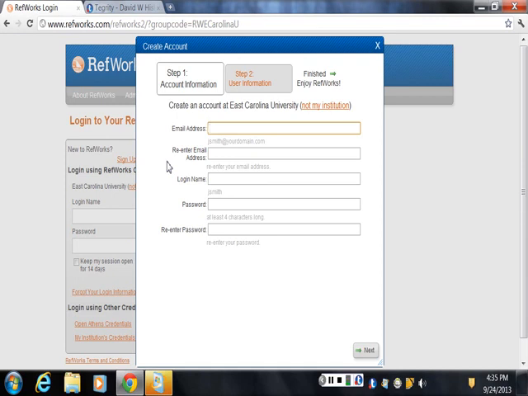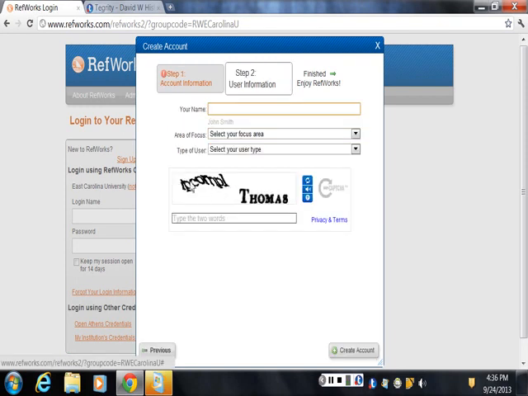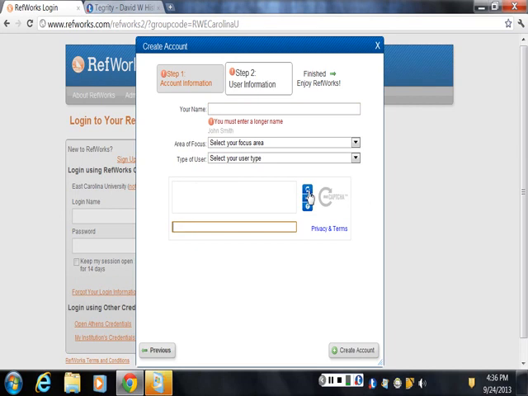I want to make sure everybody has an account before they leave. The one thing on the next page, this little code can be kind of hard to read, so it may take a couple tries. I think I did it a little earlier today. It took me about 4 tries to get it. So if you need to get a new one, you can just hit this refresh button and it'll change it for you. I'll give everybody a second to do that, and I'll walk around and make sure everybody is at RefWorks and set up.